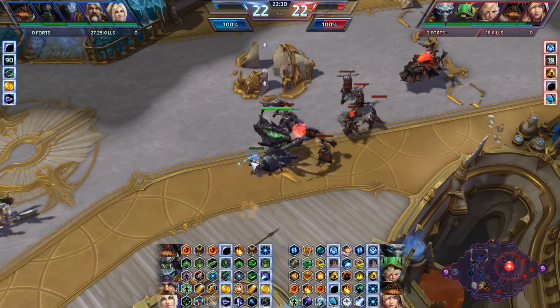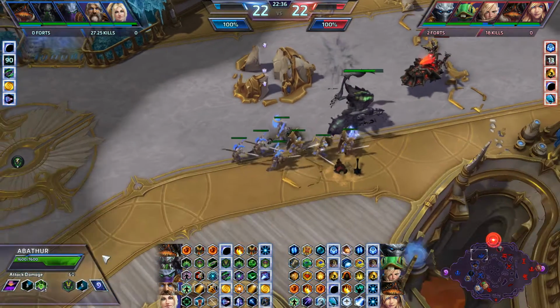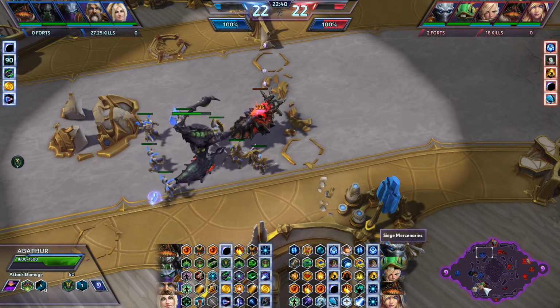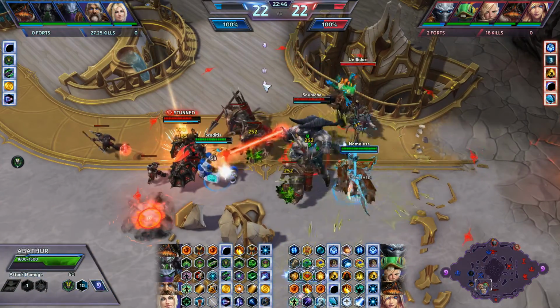Throwing up another monstrosity. See how many stacks that thing has. Probably have to look at Abathur himself to see that. So 7 minions absorbed at this point. Tassadar doing a good job picking up some mercs on the top lane. Bottom lane, we have a bit of a team fight going on.